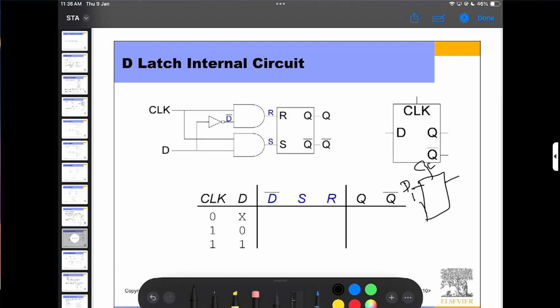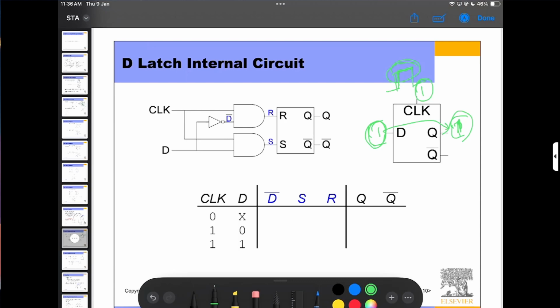Whatever input you give here, if the clock pulse is applied, suppose it's a positive clock, it's basically a latch. At this level, if the circuit is on, whatever input you give will directly appear at Q. Your next state depends on your D input and the clock.